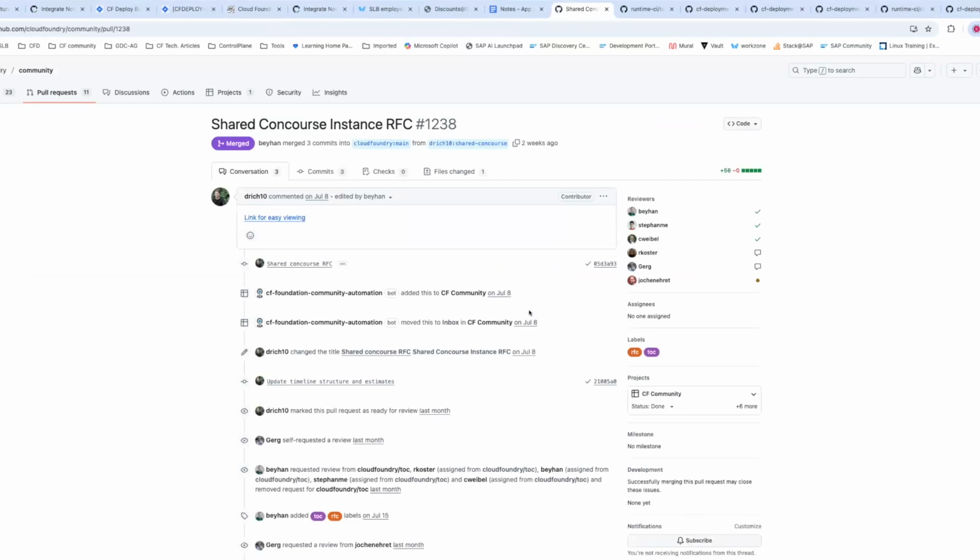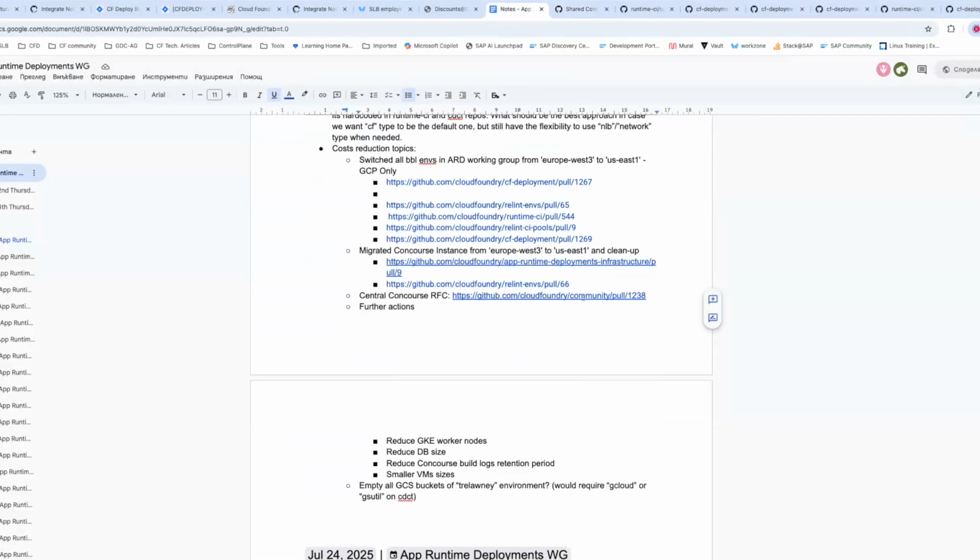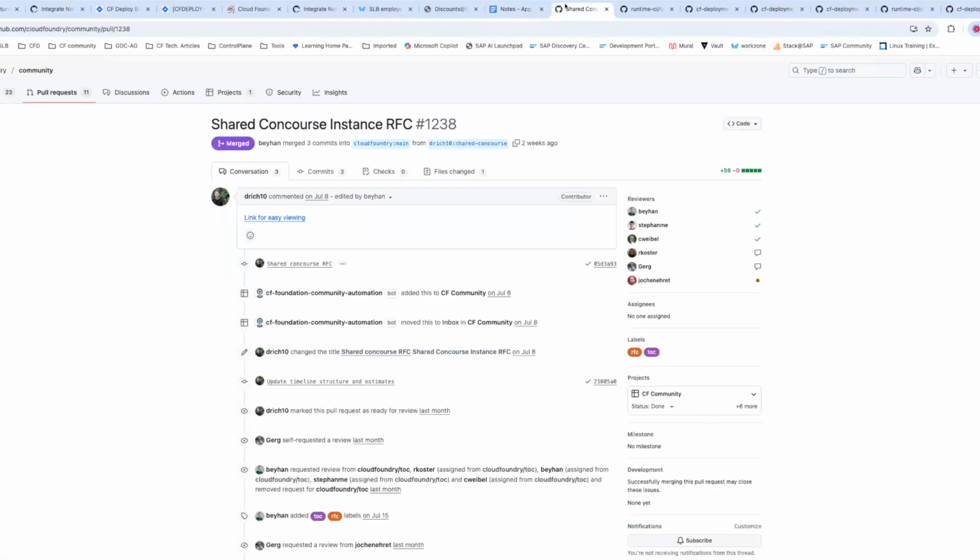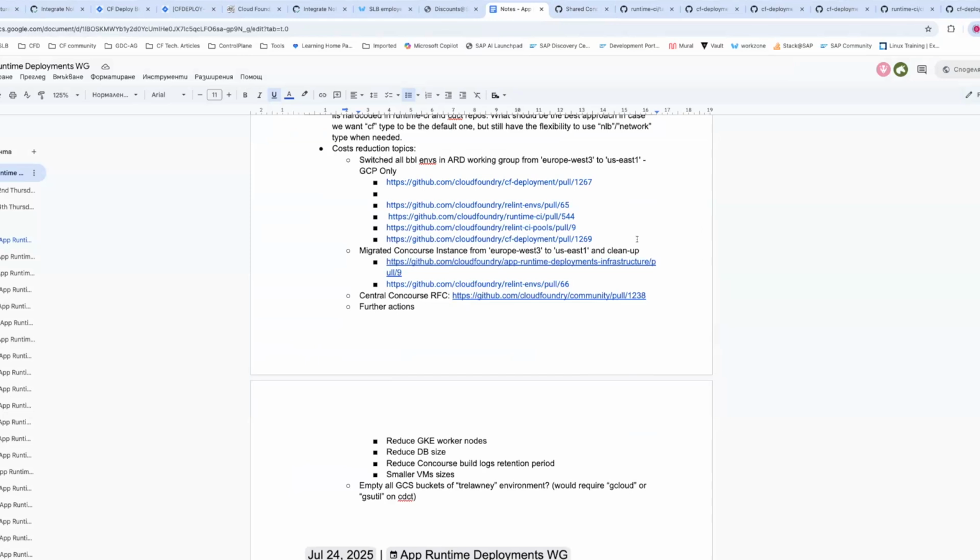I would wait until it is there, until it's really running, and until, let's say, a few smaller pipelines are running on it. So if you want to start with it, I would use, I don't know, a smoke test release or something like that. Start with something small. The CF deployment pipeline is probably one of the biggest, so I would wait. With Kapi, we do the same. We may experiment with a small one once it is there, and then I wait and see.